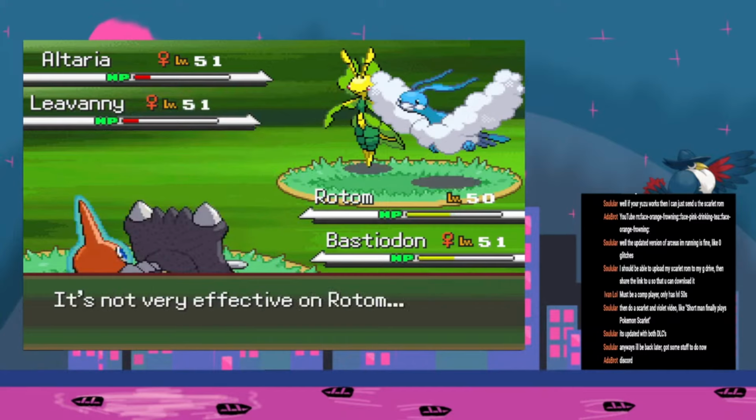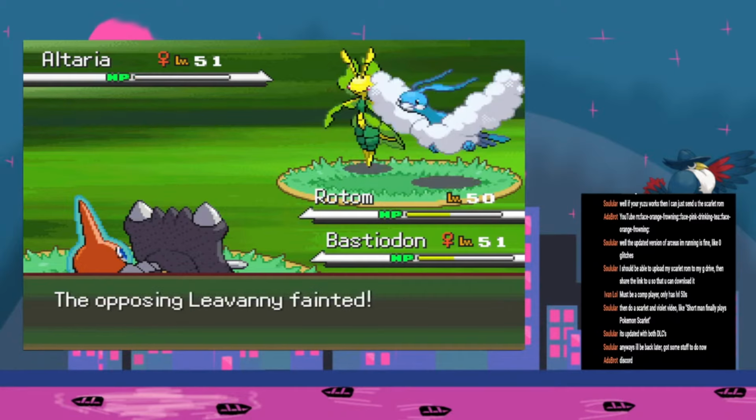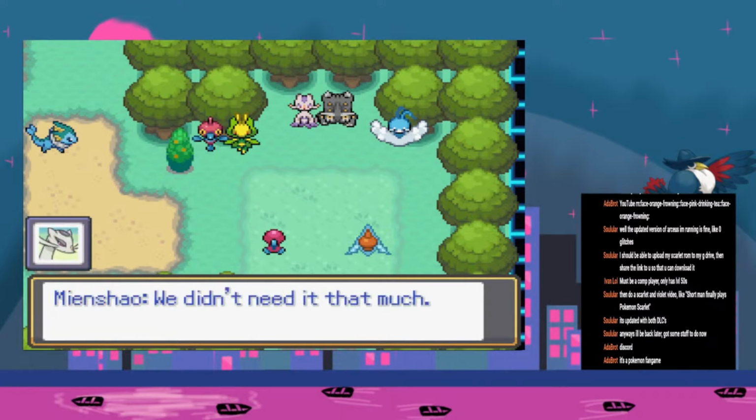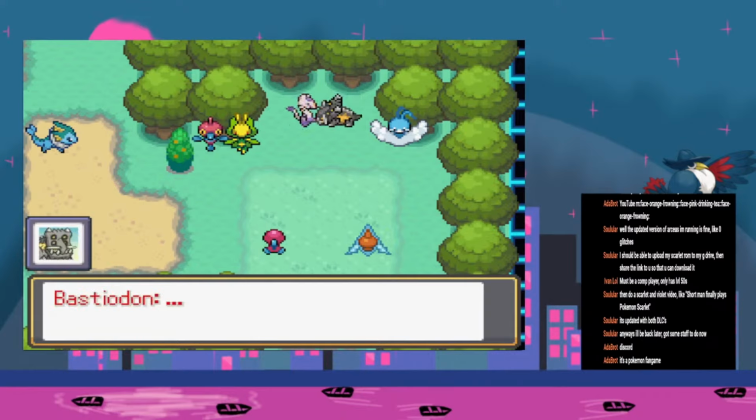Come on, Bastio. I know you can lift this. Thank you, buddy. Let's go, Basiodon. Clutch. Good Rock Slide, buddy. We'll take those. Hooza, we did it. Thank you so much for the help. I'm just gonna say Hooza from now on, whenever something goes in my way. We didn't need it that much. Damn, Mianshu, damn, okay. However, the effort was appreciated.